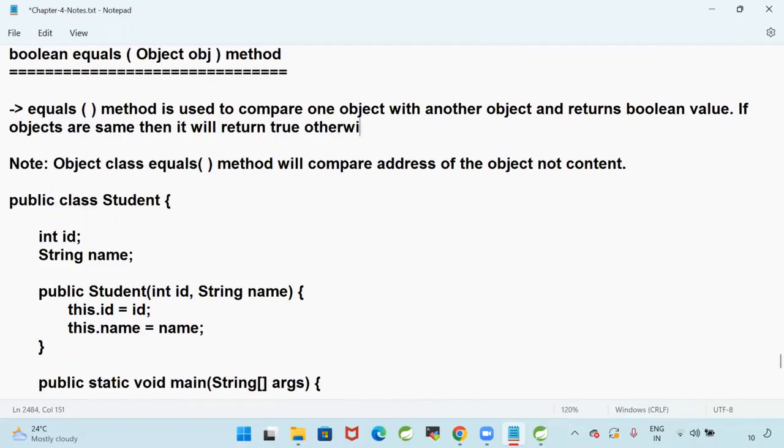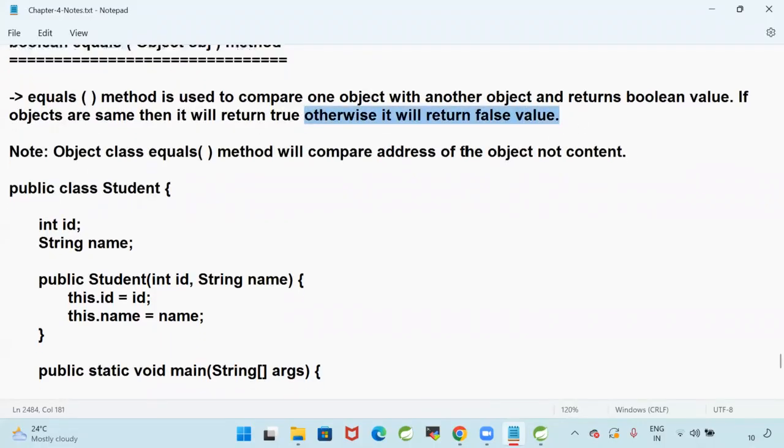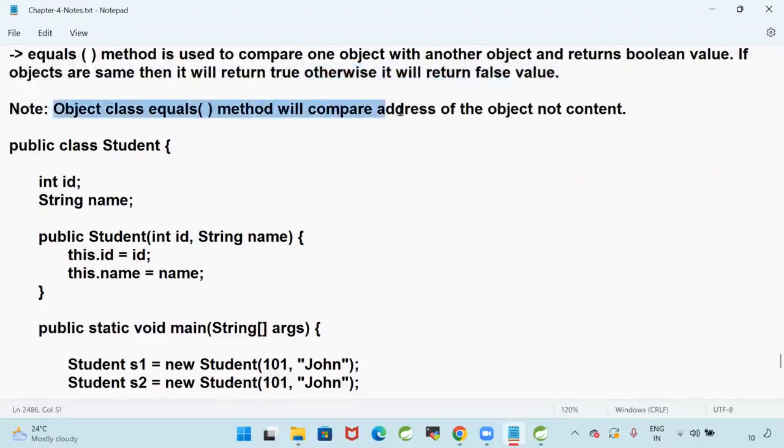Otherwise, it returns false. Object class equals method compares the address of the object, not the content.